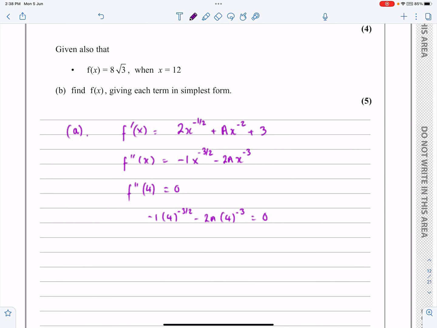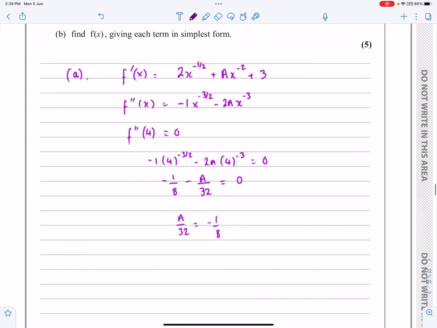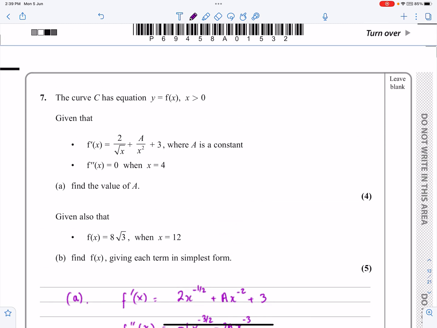And then, just try and work out some of that using the calculator to help you. This is minus 1/8 here, and 4 to the minus 3 is 1/64, but the 2 there means that it works out to be 1/32. Please do all that on the calculator, don't try and do it in your head. And if that's true, we get that a/32 is equal to minus 1/8, which means that a then works out to be equal to minus 4. So that's the first part of the question done, find the value of A.